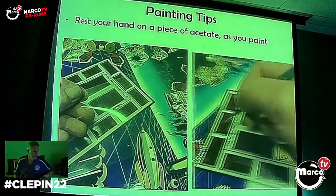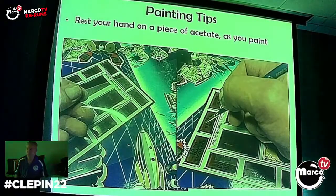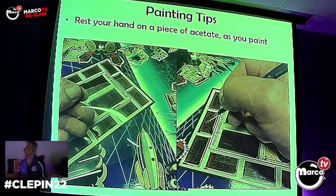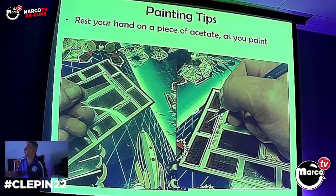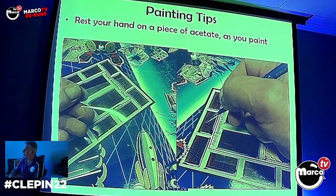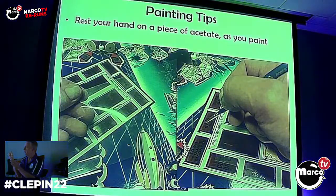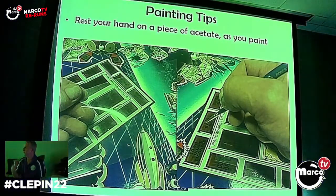Painting tips. I like to rest my hand on a piece of acetate as I paint. So I'll take a small piece or a large piece, depending upon how close I am to other touch-ups, or how much I'm putting my hand or my arm on the playfield. But I don't want any of my skin oils touching that playfield after I've prepped it, because if I get anything at all on there, I'm going to have orange peel with my clear coat, or I'm going to have adhesion issues with my acrylic.